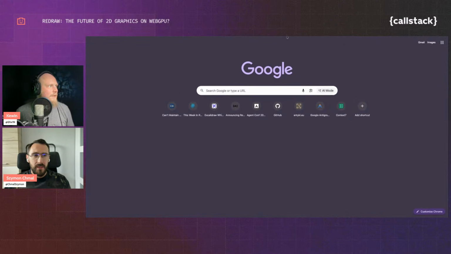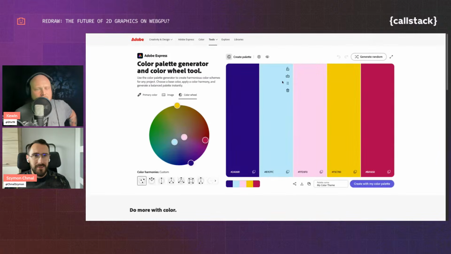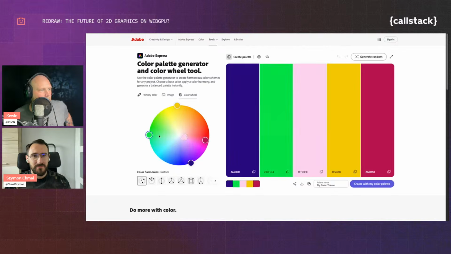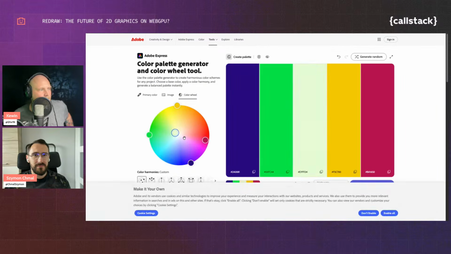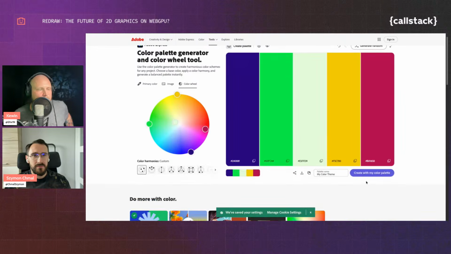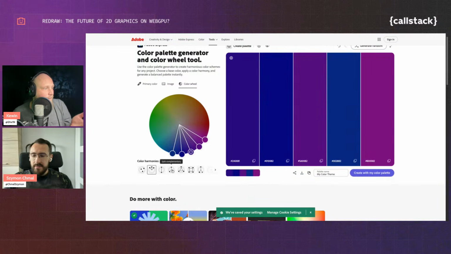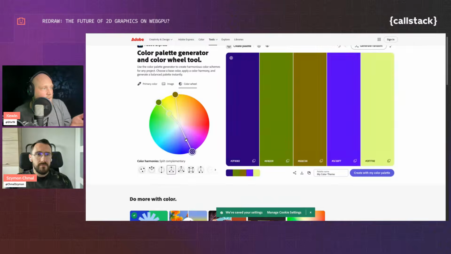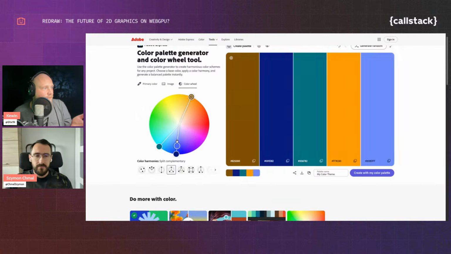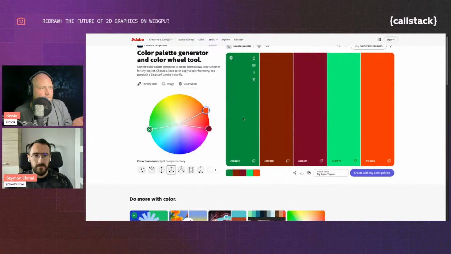I need to switch to this and this. Yeah, just use Adobe's color calculation. Whenever you are trying to come up with, oh, I want to have an app, but I don't know what colors to use, just pick complementary colors and find a palette that works for you, and voila, this will be great.